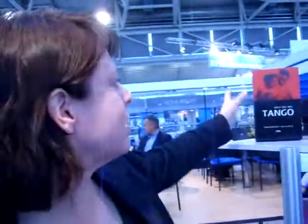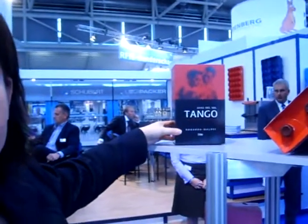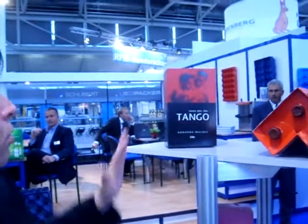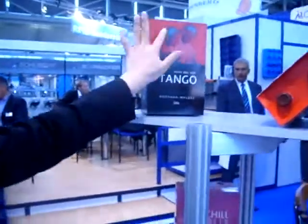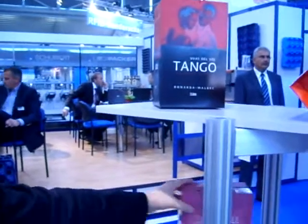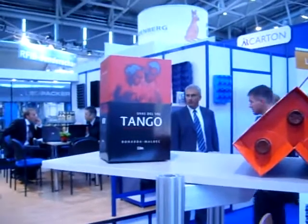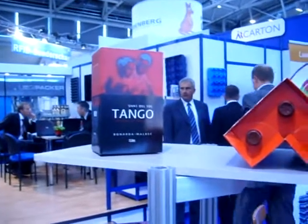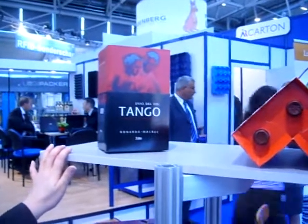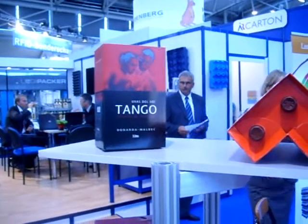Those kinds of packs are from our plant in Sheaberg with litho lamination, and there are several features including spot varnish, matte varnish, and UV varnish — you can do all of those things. These are mostly for the Scandinavian market — Sweden, Norway, and Finland — where I think 54% of wine is already sold in bag-in-box, so they really like it. It's a very good system.